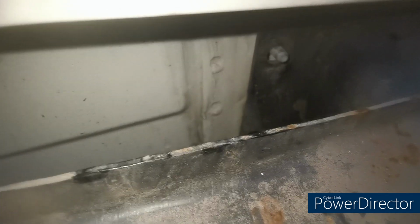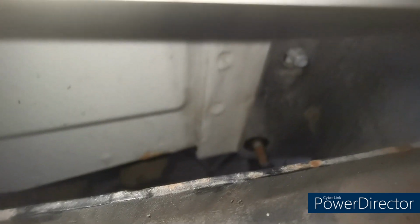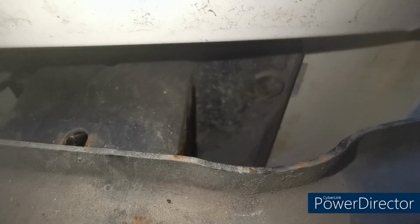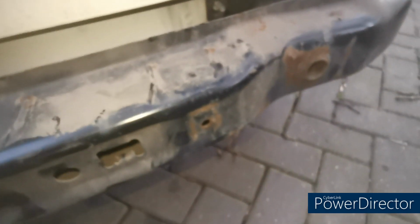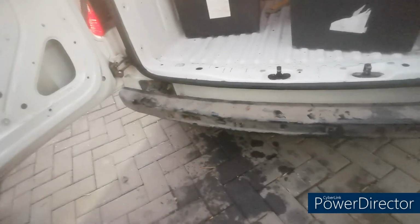Right, now I've lifted it up, you can just about see. There's 2 bolts that come through the frame that go through the 2 holes on the support, and then there are bolts that go through from the support through the frame. Same on both sides. I'm just going to do up this one and this one down there first, and then I'll go inside and do the ones up in the inner arch. There we go. One bumper support bar on.